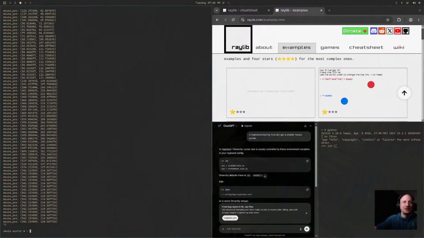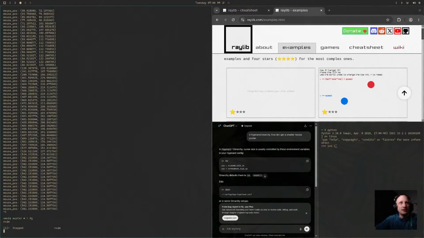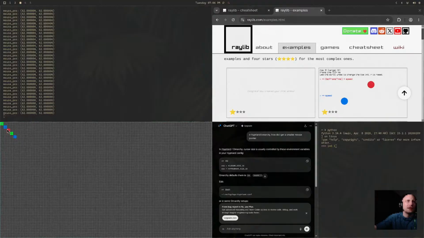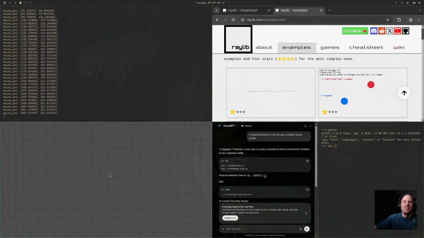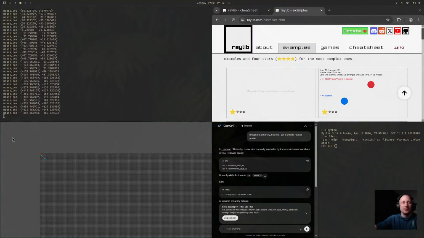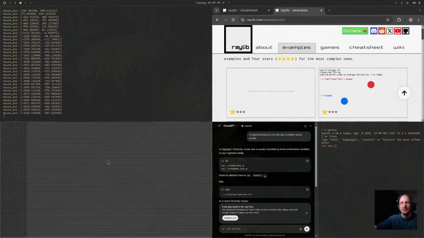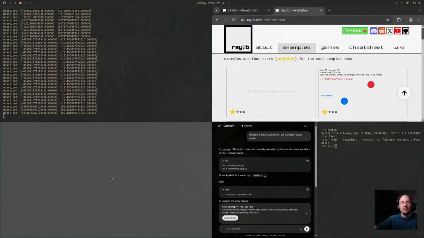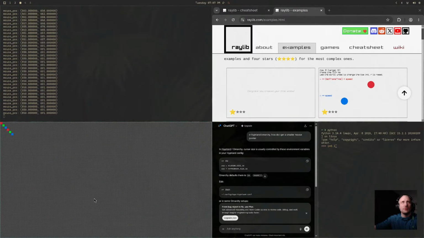Zooming out is crazy. So maybe it's a minus equals here. I'm really just relying on trial and error at this point. Alright, zooming in. Zooming out. Look at that. Look how beautiful that is. Okay, so it works as you would expect. Mostly. Starting to glitch out. Yeah, it did glitch out. I mean, I was working there for a hot minute.